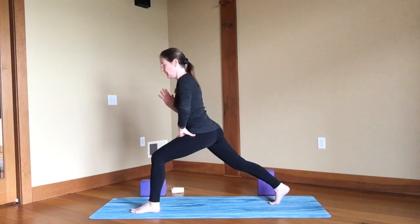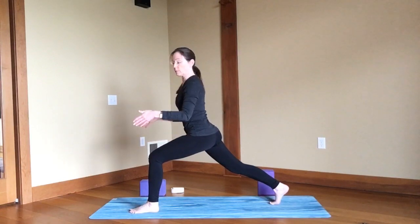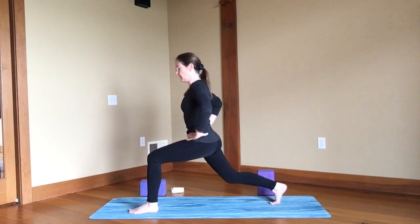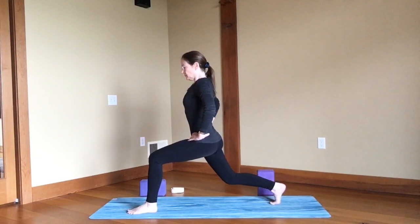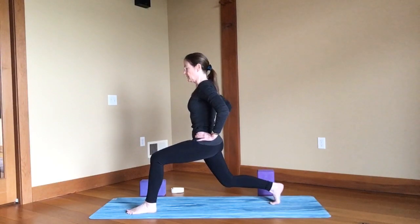Crescent lunge situation. Adjust your stance when you land. So lengthwise and widthwise, adjust your stance. Make sure that the left knee is directly over the ankle. Good, and give yourself a little bit of time to settle into this.